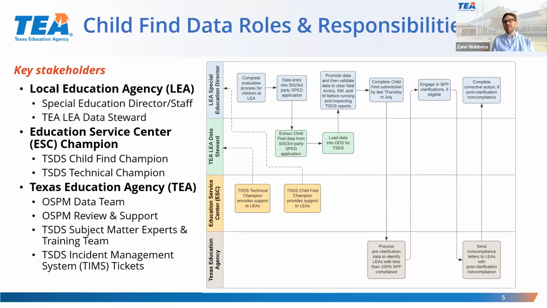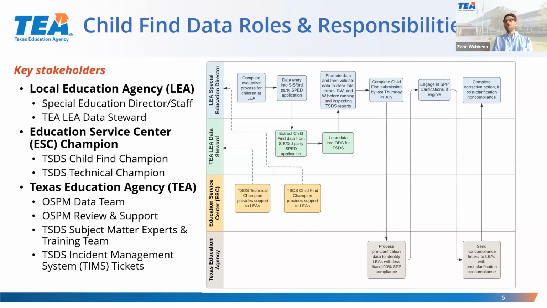Well, the LEA data steward is likely not going to know why the timeline was late, why there was non-compliance. That's really going to come down to the special education program. They're going to be the ones that need to coordinate with their school psychologist or diagnostician to understand, well, what happened? Where was there a breakdown in the process? So why was there a delay in evaluating that child? And then once they identify that, they'll need to select a code from the code table and then enter that into their SIS, and then ensure that all gets extracted and loaded up into TSDS so that it can promote.